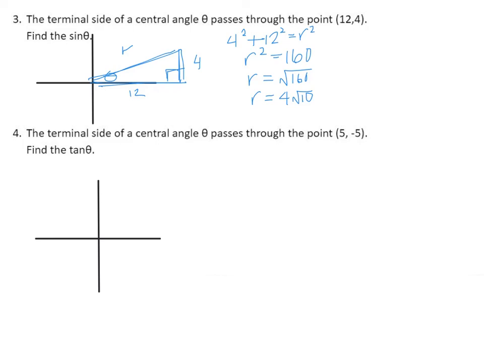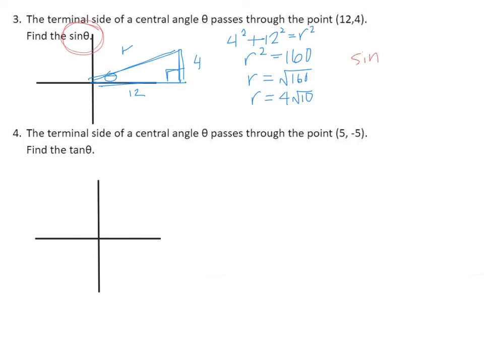I should mention, because I didn't last time in number 2, that the radius or the hypotenuse will always be a positive value regardless of what quadrant we are in. So you want to worry about the signs of the legs of your right triangle, but the radius is always a positive, which is why I didn't put plus or minus here when I did my square root. Okay, so we know what the radius is, and we needed that in order to find the answer that we're looking for. We're looking for just sine of theta in this one.